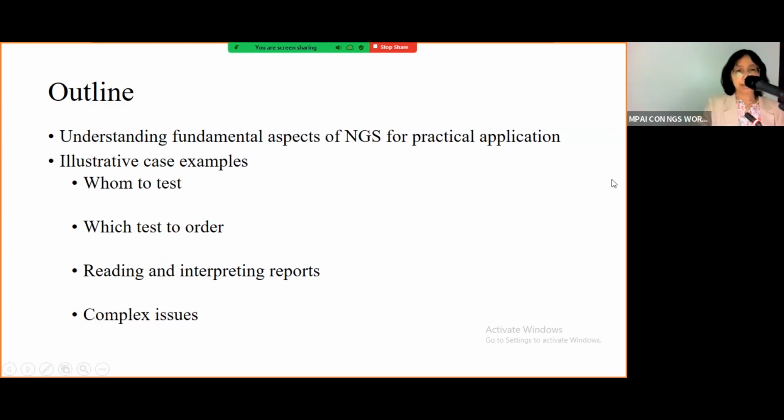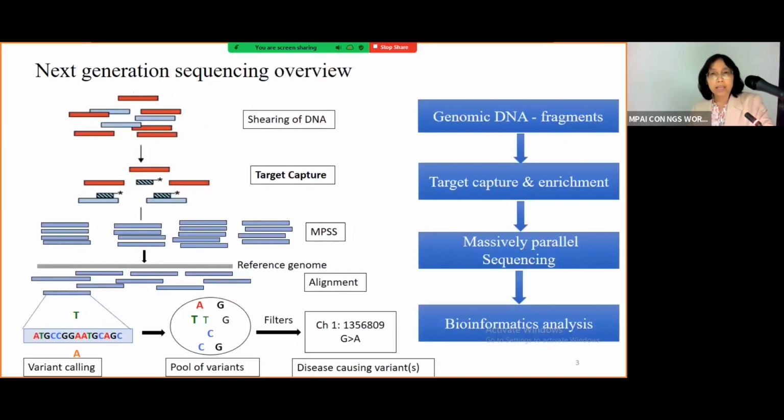I'll be illustrating some basic principles of clinical applications through illustrative examples, and also discussing a few cases where complex issues regarding testing arise. So just a brief overview, I'm sure everyone knows this. I'll be focusing mainly on exome sequencing because that's the modality that we use most often in the clinic. For that, we need a capture kit which targets our area of interest, and depending on that, we get how many genes, etc., and panels and the downstream bioinformatic analysis.